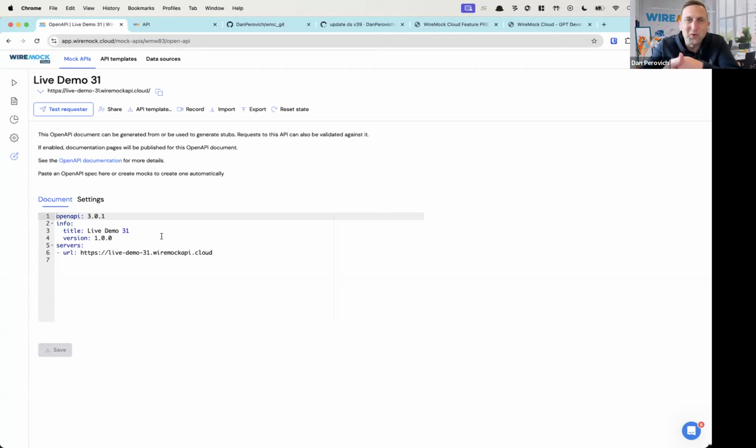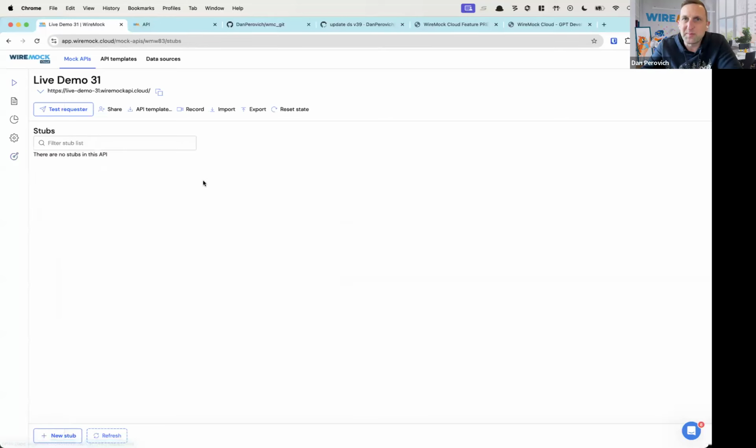Rather than getting on the whiteboard and sketching out what this needs to do, or the virtual whiteboard, or sharing around Microsoft Office documents or Google documents to document what this thing should do, let's just work by example inside of WireMock Cloud to actually demonstrate how this new service should work.